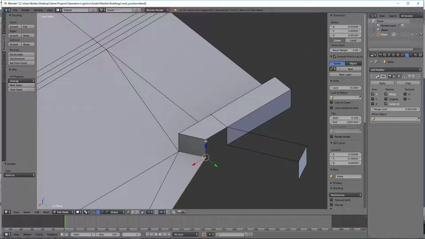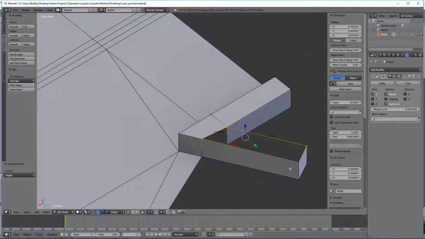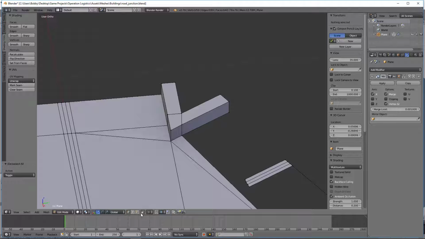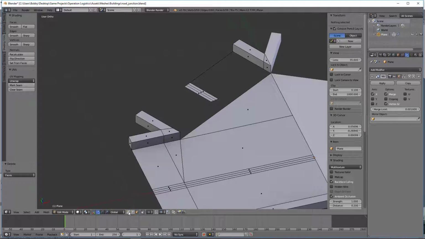There we go. And then this here, we need to grab along here and make sure that it is at 0.5. There we go. Okay, now we can go ahead and do that. And this face can now be deleted. It is now an unnecessary face.